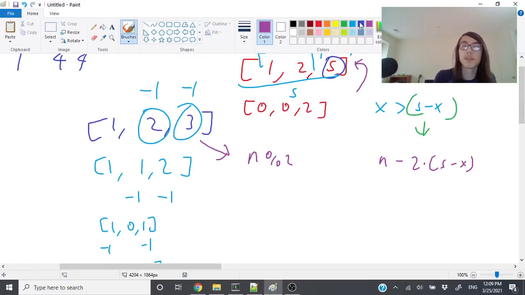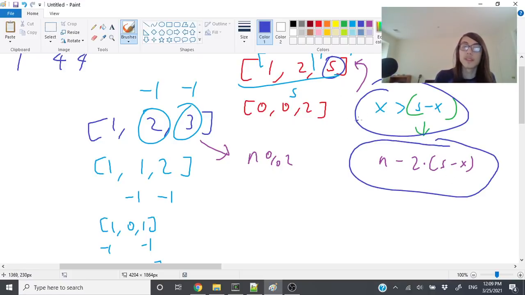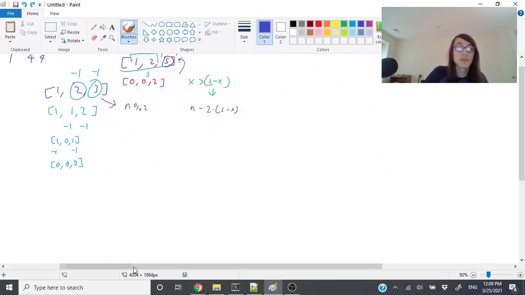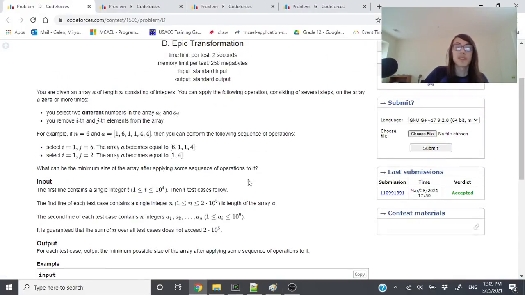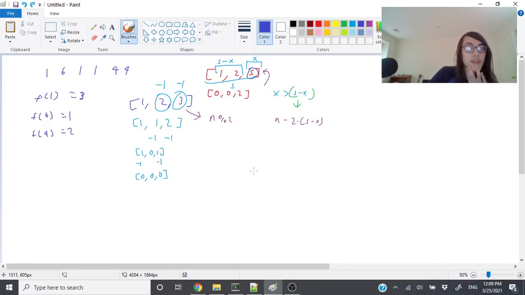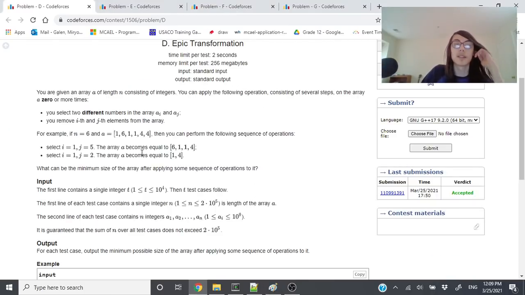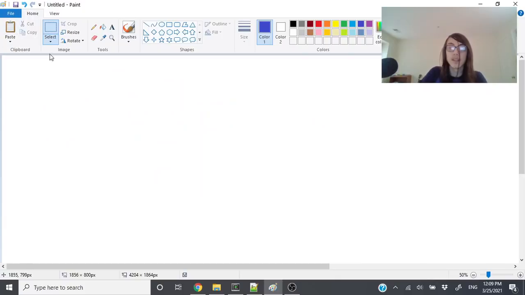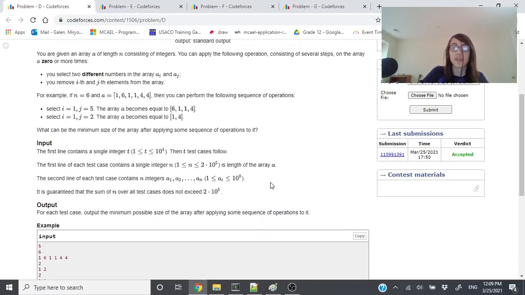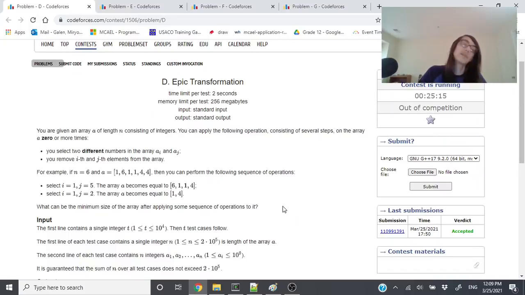Yeah, that's basically it. So if this is true, then the answer we're constrained to is this. Otherwise, it's not true, so the answer we're constrained to is this. Again, we're doing this on the frequency array, so the array of the number of occurrences of each element. So it's basically solving a reduced problem. You could also just do it on the original array, where you again do the same strategy. You pick the two most frequent elements and decrease from both of them, or remove one of both of them, and it would work. Directly simulating it also would work because n is rather small, so either way it should be fine.